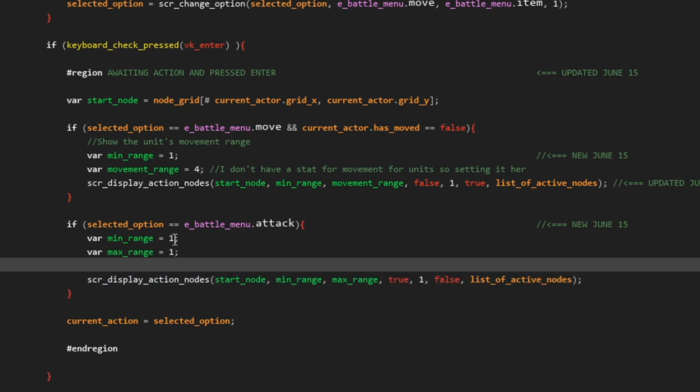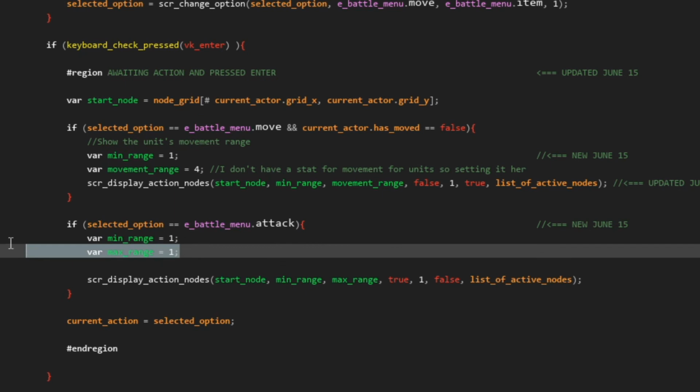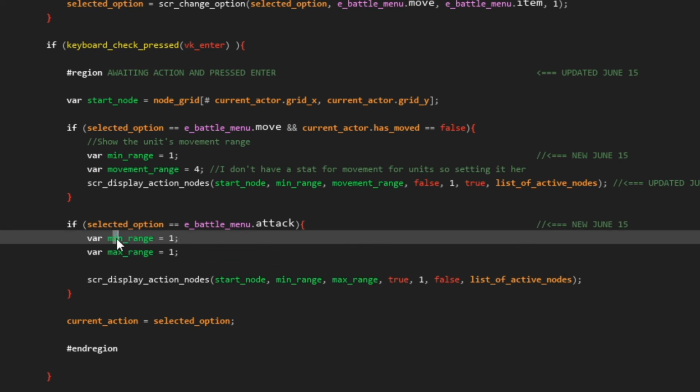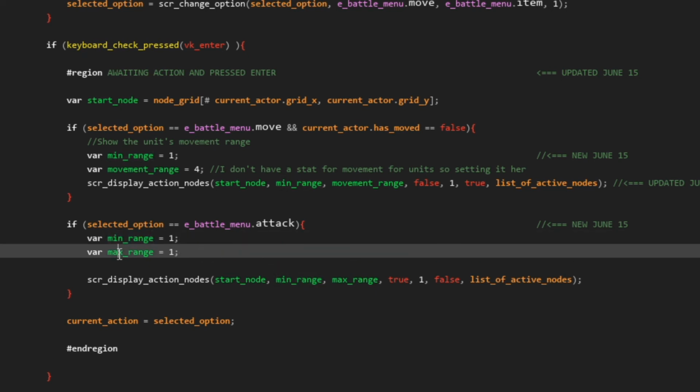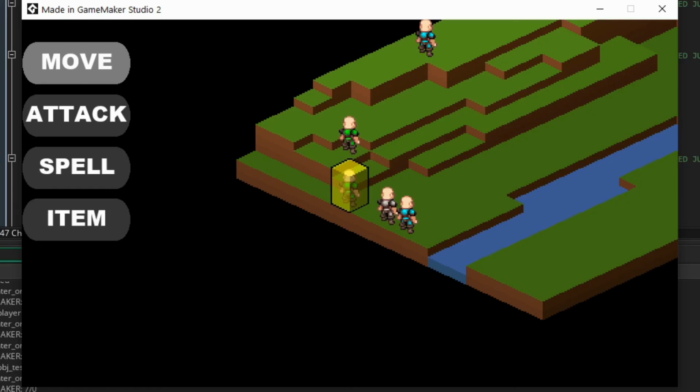If you play around with these values, you can get some interesting results, and that's how the attack system with swords and bows and spears and stuff is going to work. We're just going to have different min and max ranges for the weapons and spells basically. So let's run the game and see this in action. Let's choose attack.